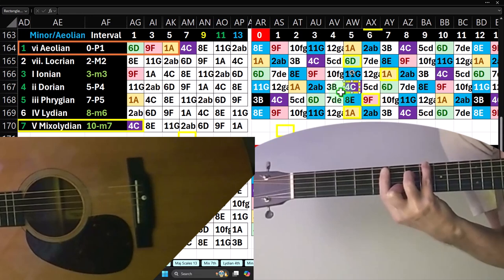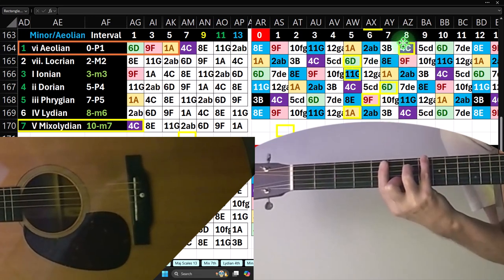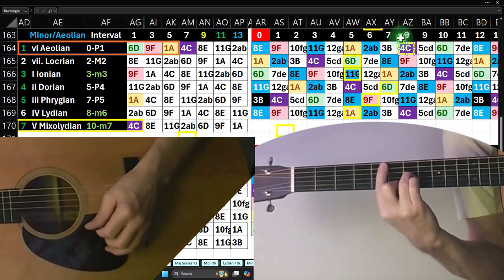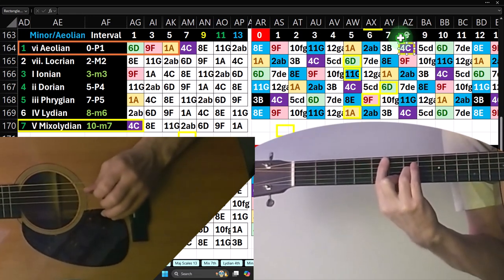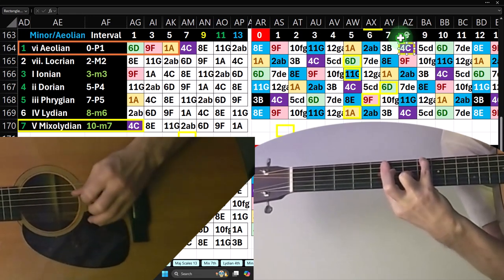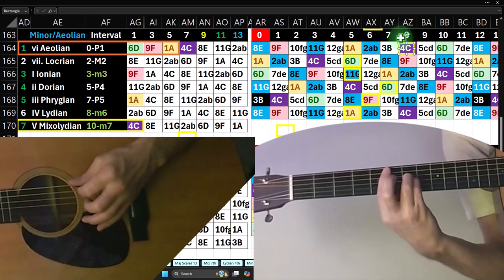Or I can move this down here, revealing the G, which is an 11, and the 7 up top. So I could be like, okay, there's my D minor, A minor shape, revealing the 7, and now I'm going to reveal the G, which is an 11, and grab up here. Or I can reveal both of those. I want to grab my third. The third's kind of hard to grab that way. Shouldn't be. Wait a sec. It's right there.